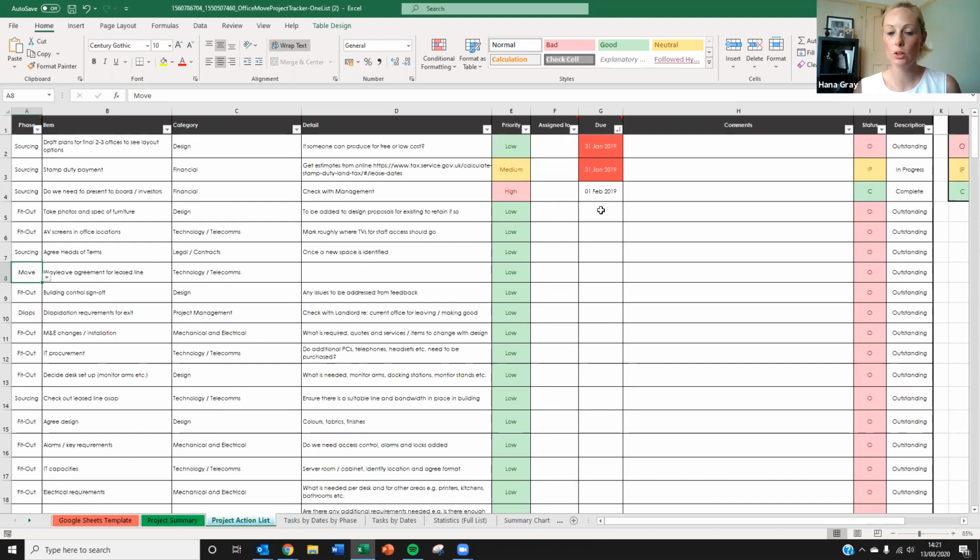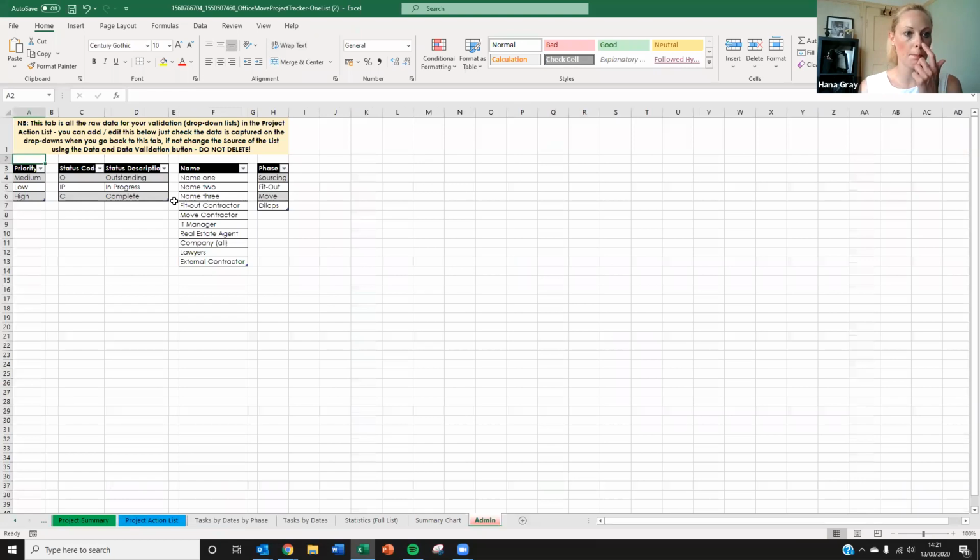And then popping in your due date. So these have gone red. This one should have gone red as well, actually, but they've gone red because they've gone past due. And then you can put your statuses in here and they'll change colours because everything's all conditional formatted. Assign it to people. I think we've got in here the admin tab, so you can change this to be whoever it's assigned to by name or particular contractors or groups of people and so on, and you can add to that, so it's all coded back to that main action list sheet.